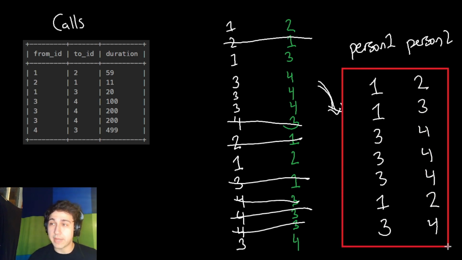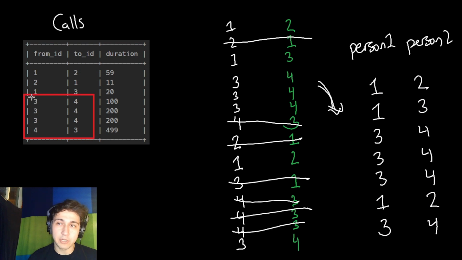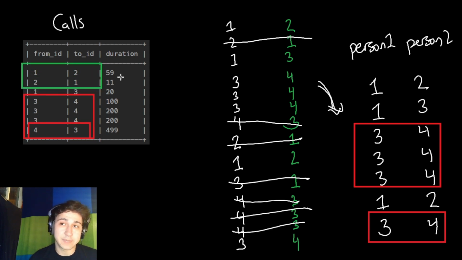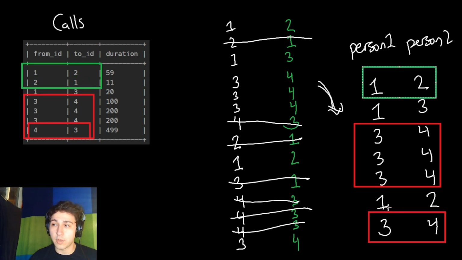Compare this table that we have now to our input table. Remember how we couldn't group these because it was ordered 3, 4 here, but then it was 4, 3 here? Well, now we flipped this 4, 3 into a 3, 4, and we have 3, 4, 3, 4, 3, 4, and 3, 4. They're all in the same order, and now we can group by these 2 columns to find how many times they called each other, 4 times, and how long their phone calls were, 999 minutes. Again, just to drive the point home, we had 1 and 2 here and 2 and 1 here. We couldn't group these because SQL thought this was one group and then this was another group. But now they are both ordered 1, 2, and 1, 2 here.